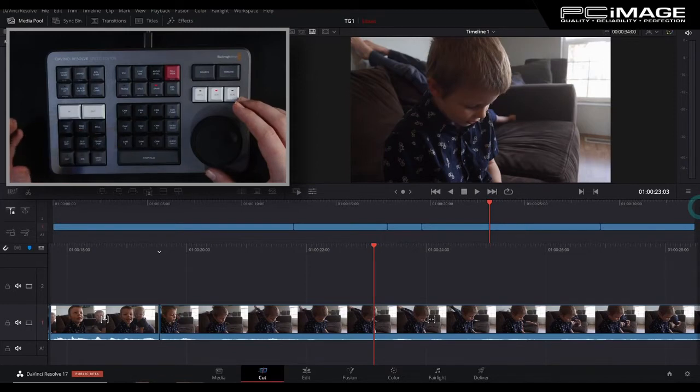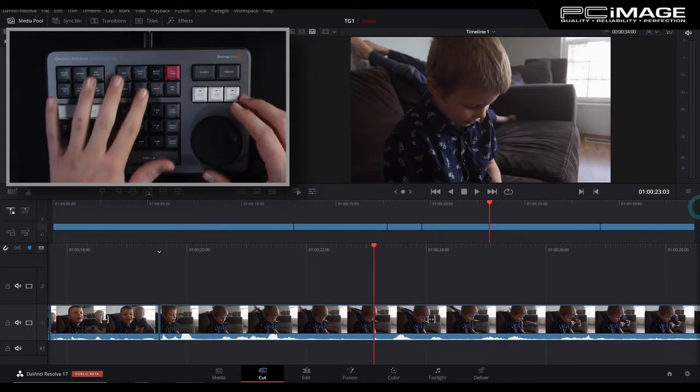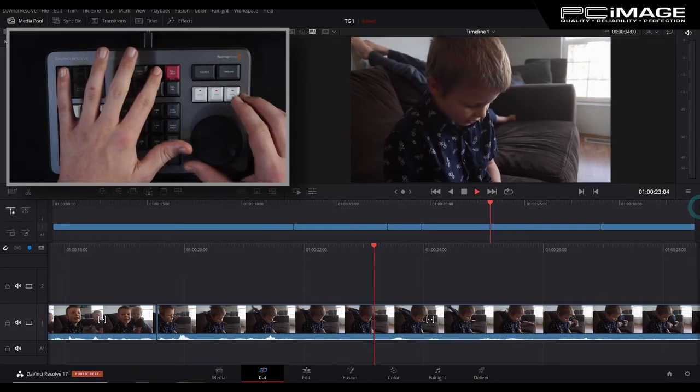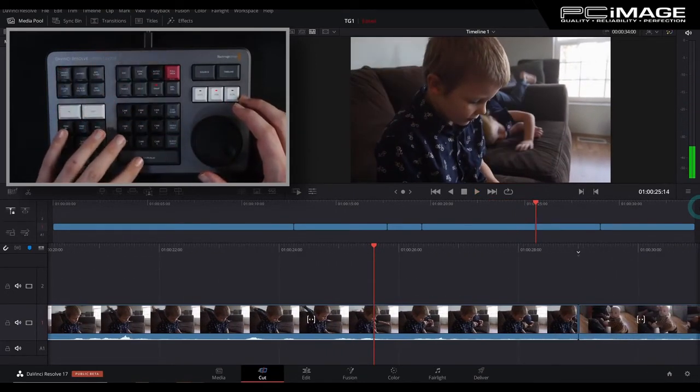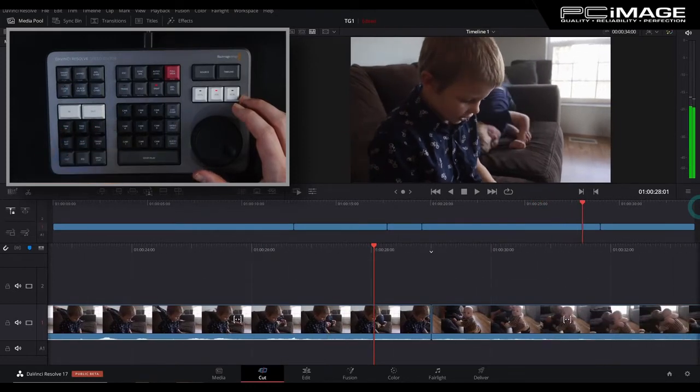And what I think is really cool is I can even adjust the gain of the clip by holding down audio level, and I can boost up my audio. I think that's such a good touch.